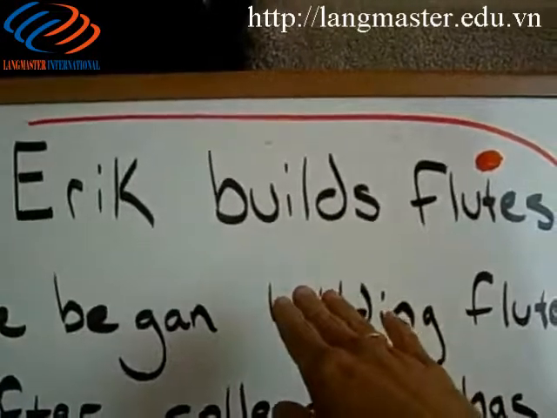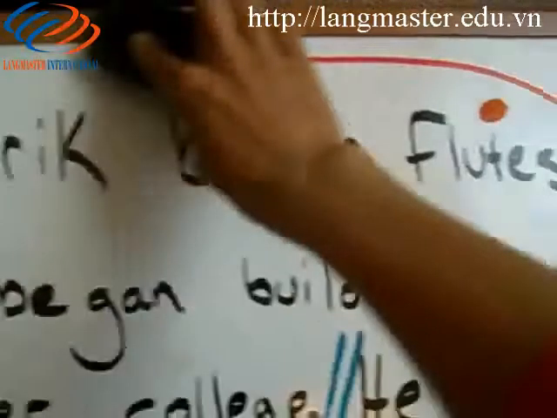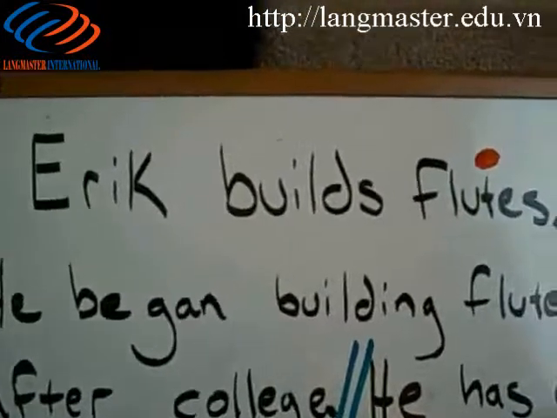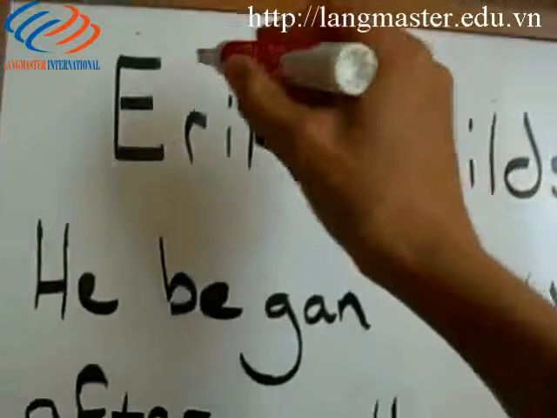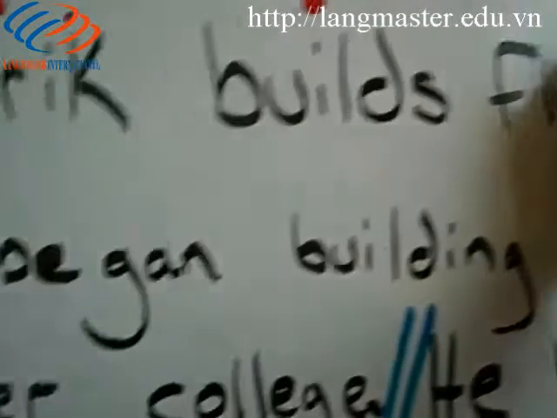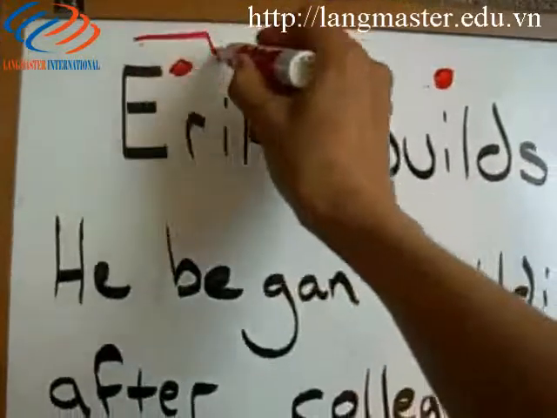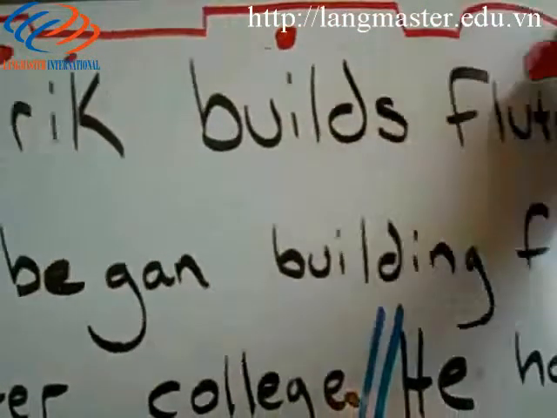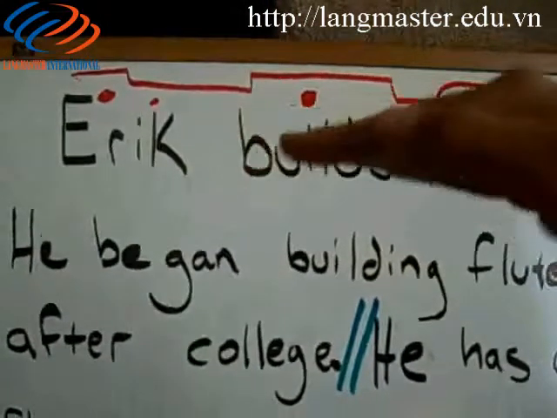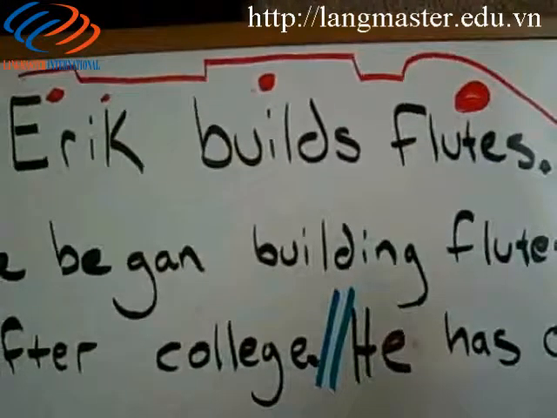We are speaking of intonation, but we must remember that there's word stress. So if you want to be exact, then the pattern of our voice would look something like this. Eric. Stress is on the first syllable, builds is one syllable, and flutes receives our main stress. Eric builds flutes. Okay. So there is still a change of pitch because there is word stress, but the overall pattern is falling intonation.